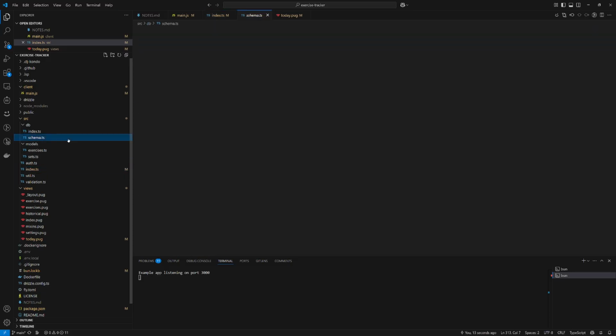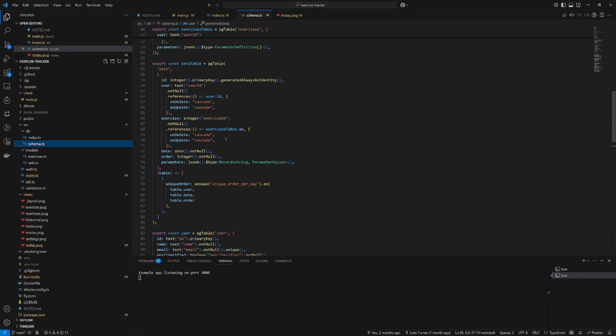If we look at the schema we have here, for sets, there's this order, which is basically the order that that set is in that day, where if it's set 0, that is shown before set 1, before set 2, etc. It's separate from the set ID, which we could have just used, but now that we have the ability to rearrange these, it's possible for a lower ID set to actually have a higher order. They're not necessarily in ID order anymore. Until we added this drag and drop, they actually would have always been in ID order.